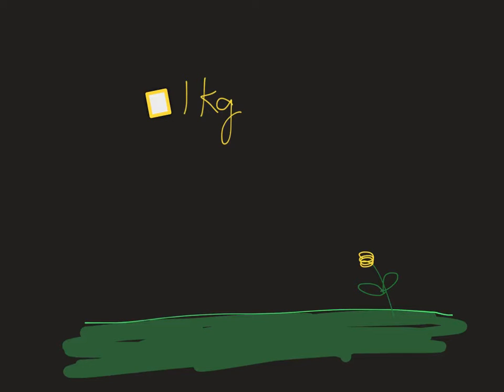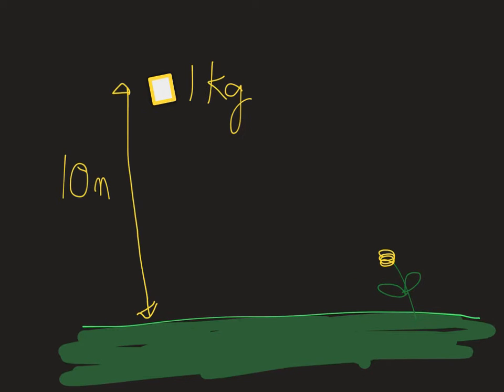Okay guys, so if I've got my mass that's 1 kilogram and it's 10 meters above the ground, and we're assuming we're on Earth, so we've got an acceleration due to gravitational free fall, that's the gravity that pulls it down, of 10 meters per second per second. That means that after I've dropped it for 1 second, it's going at 10 meters a second. And after I've dropped it for 2 seconds, if there wasn't any air resistance, it's going at 20 meters per second.